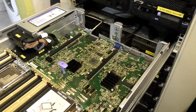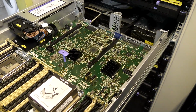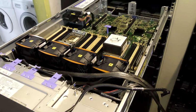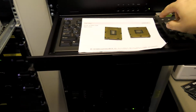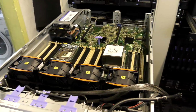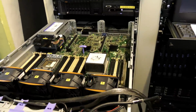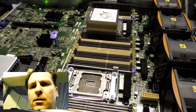Still light, still blinks. IMM, heartbeat, more LEDs, fans turn on. And the server still works. These are my good CPUs. Has nothing to do with that. I'll let it run for a little bit. Yeah, this is exactly the same, just a bit more melted. So yeah, let's just turn this off.